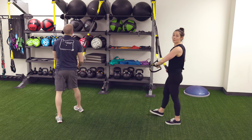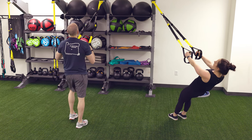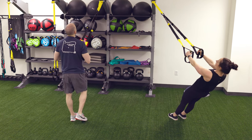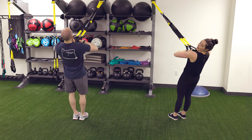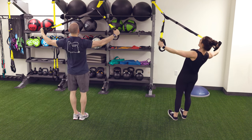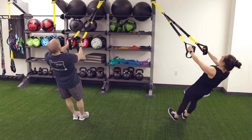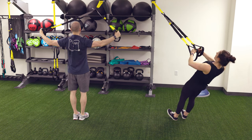We're gonna do our clutch to our fly. So your palms stay facing one another. Big chest, your elbows are gonna point out in the opposite direction. Let your body come right back down. Now we're gonna pinch through those shoulder blades, straight arms, into a fly or a reverse fly or a T. So clutch it, pinch those shoulder blades.